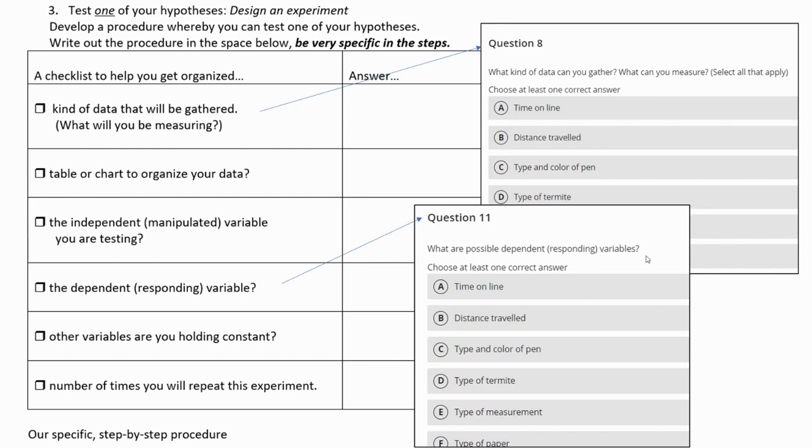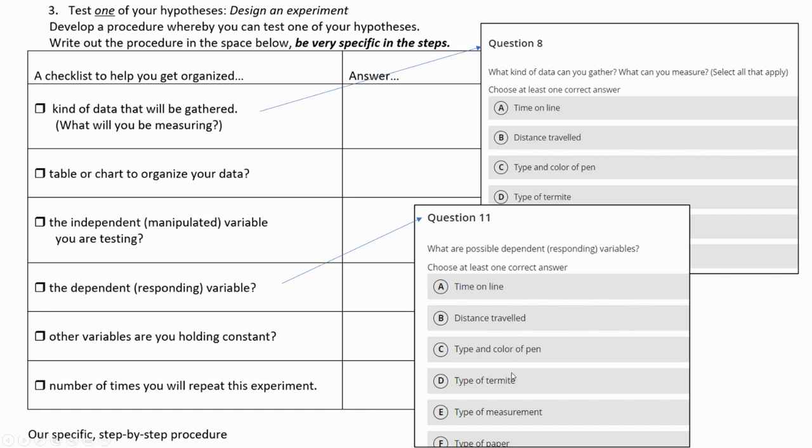So I don't care how you remember that, right? If you remember it as part of the input, so that's the independent one, or if you remember it as being independent of the outcome. The dependent is the one you measure. So if you measure the line in centimeters, that's a dependent variable. And note that here, the dependent or responding variable, the dependent is whatever unit you use in the end. You have to have a kind of unit, right?